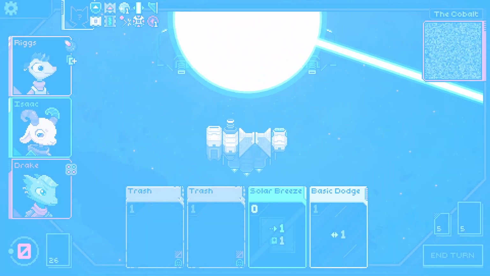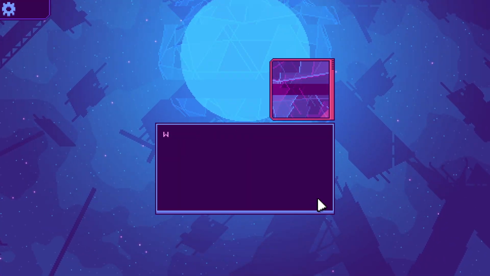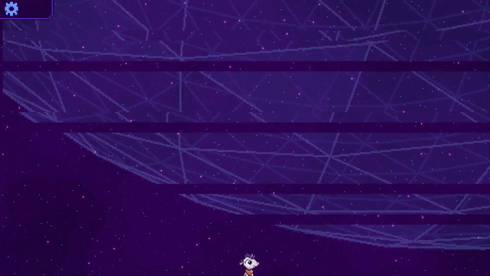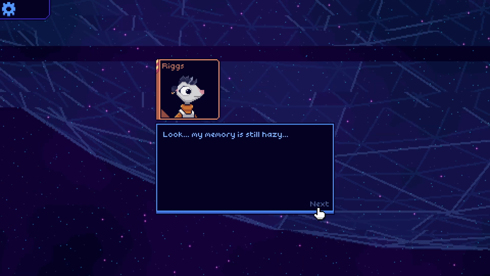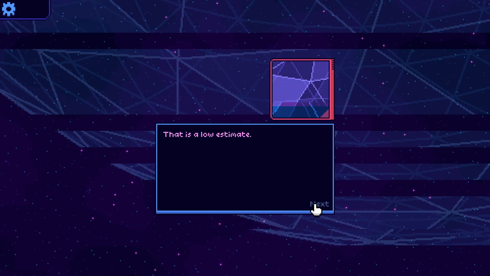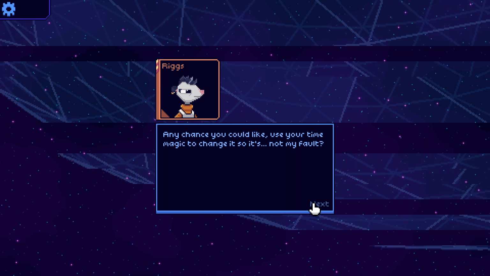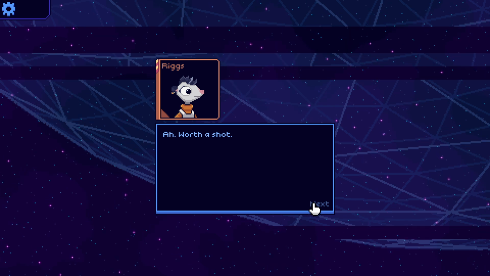Got it. Oh, I like Drake. You're growing stronger. Who shall it be this time? Rick, so we can finish off Rick's story. Our memories, rather. Look, my memory is still hazy, but I'm pretty sure this whole thing is at least 10% my fault. That is a low estimate. Any chance you could, like, use your time magic to change it so it's not my fault? I don't have time magic. Ah, worth a shot.